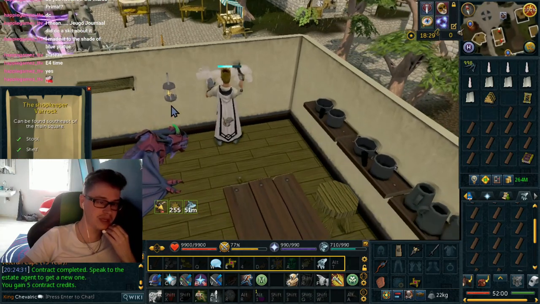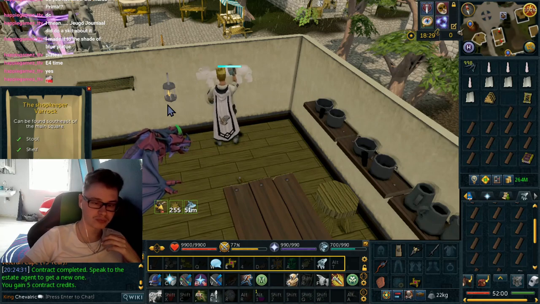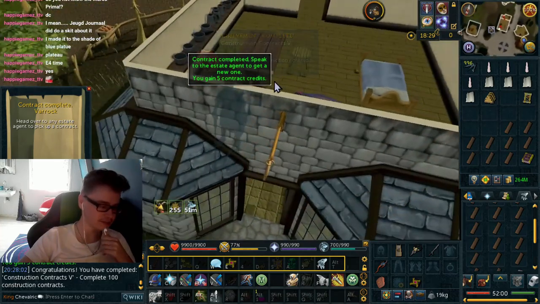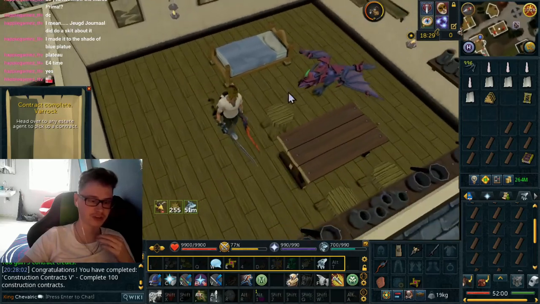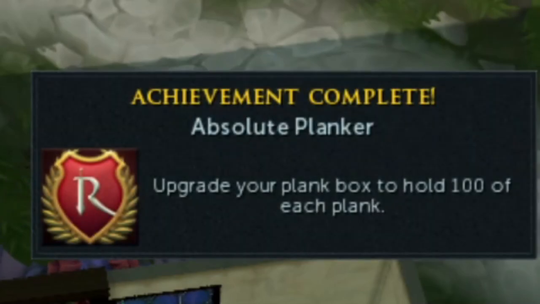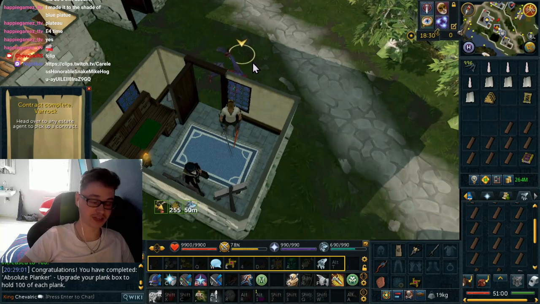This should be our final shelf or whatever we need to make for the completion of this piece of content. If my calculations were right, which wouldn't surprise me if they weren't. But let's get it. Yeah, I think that's it. That's it. Exactly. Complete 100 construction contracts. I need 500 points. Calculations were right. Let's get the reward. And here's our final upgrade, the plank box, giving us the achievement Absolute Planker, bro. Lovely. Onto the Yaktuli stick, I guess.